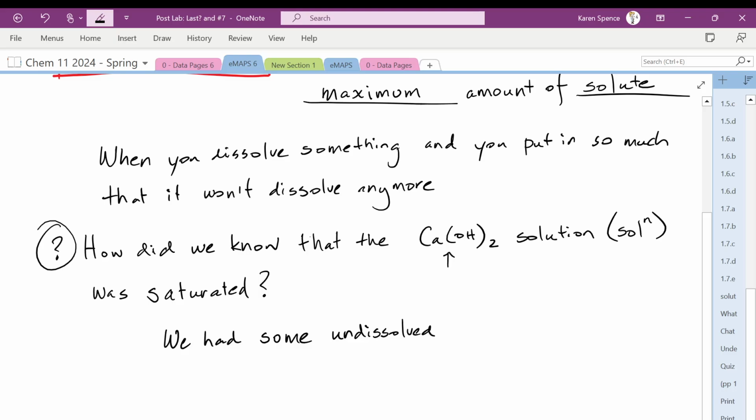All right, someone give me the name of that compound. Calcium hydroxide. Ca is calcium. OH minus is hydroxide. You will have a table of common ions when we actually get into the naming section. Okay, so we did have some undissolved calcium hydroxide. And what does it mean if I put this S here? Solid.